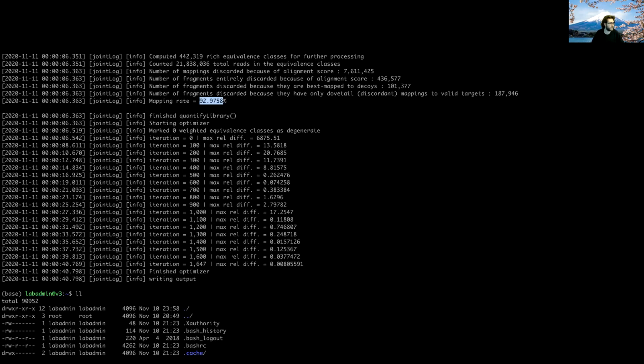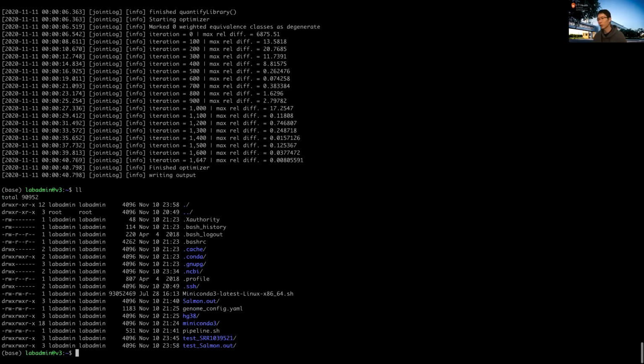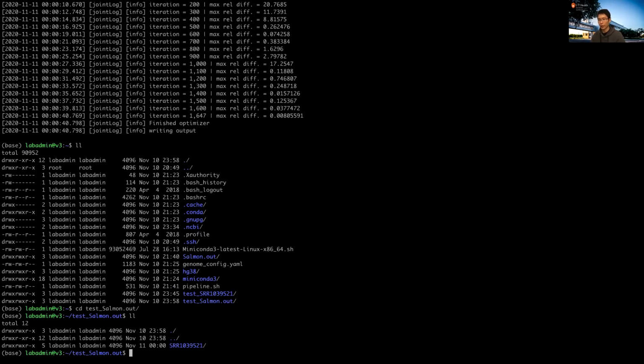Okay. So now all our results are in the test salmon.out. So in this case, if I hit tab, you see it stops right here because we have two of the files with test underscore capital S. Then you need to indicate which folder you are going to. So I just type in A, then you do tab again, and it will fill the entire directory name for you. So if you CD there and do the LL, then you see the one sample right here. So you can do CD again.